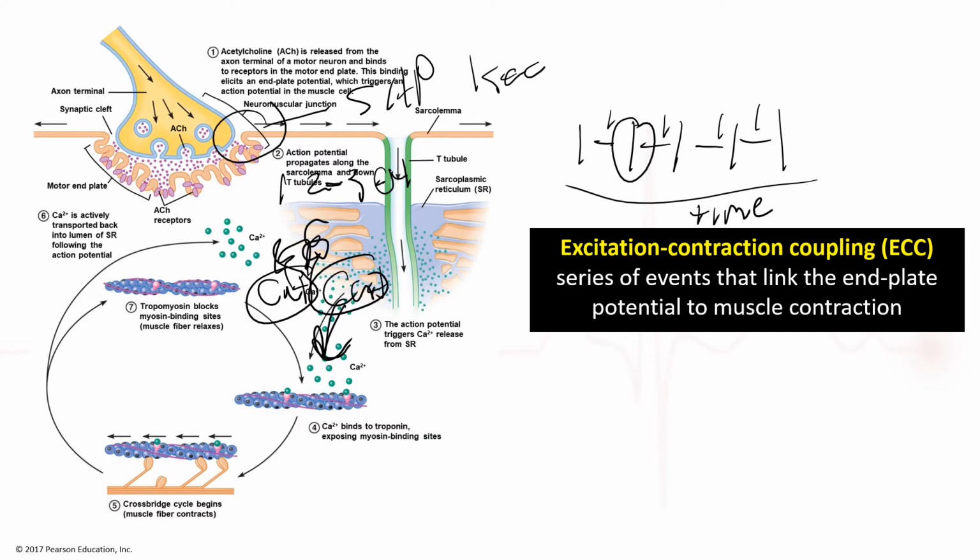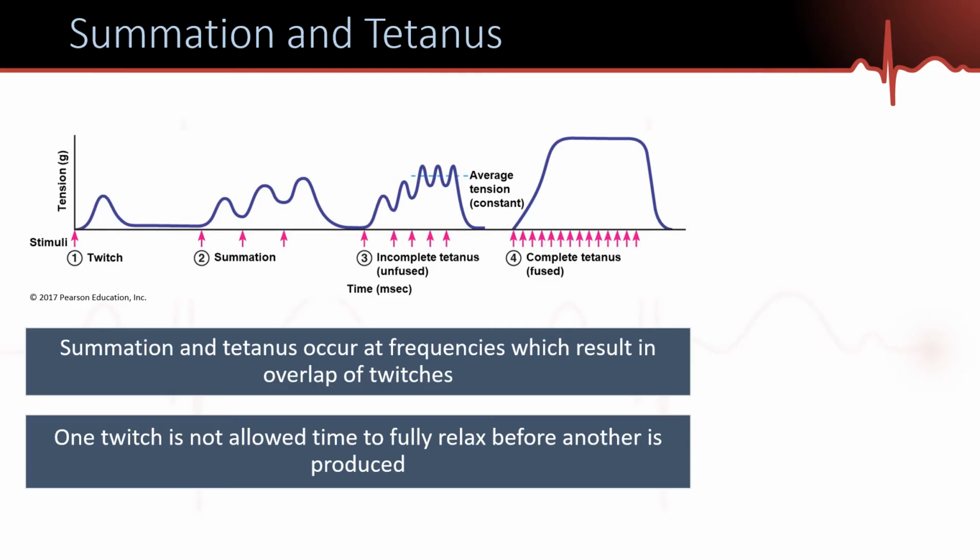Let's take a look at what that actually looks like. This is summation. You can see that the force is building. Here was the first, what we would call twitch. The muscle fiber was generating a twitch. It received one action potential, but then another action potential comes along before all the calcium can be reuptaken. So you see what happens here? You have the contraction phase, and then the relaxation phase begins. That's because the calcium is being reuptaken.